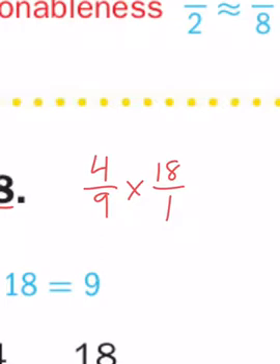So now I'm going to look for some reducing. So 4/9 does not reduce. The reason I know that is 4 doesn't go into 9. And the only other thing that goes into 4 is 2, and 2 doesn't go into 9. So they don't have anything other than 1 that's common. And 18/1 does not reduce. Remember, if one of the numbers is a 1, there's no reducing. 4/1 does not reduce. Again, there's a 1. And 9/18 does. Now, the biggest thing that goes into 9 and 18 is actually 9. So 9 goes into itself once. 9 goes into 18 twice.